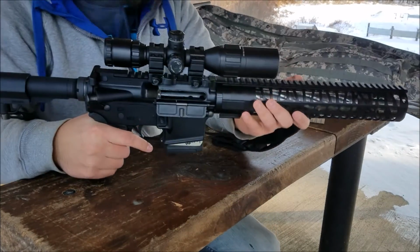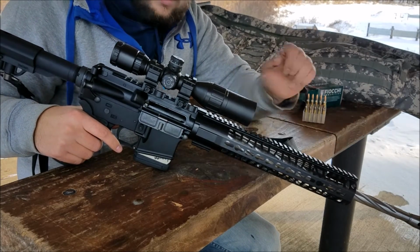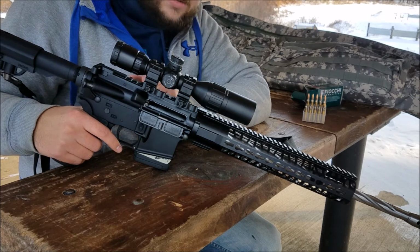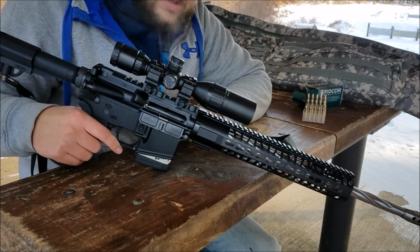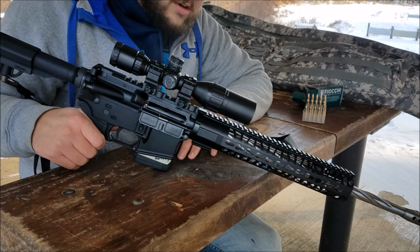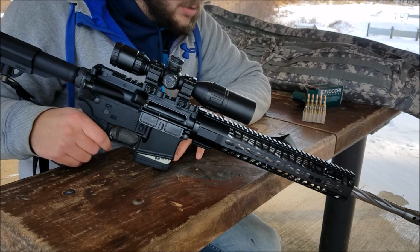While the barrel's getting hot, one thing I do have to say, I really like this UTG scope. I don't know why people talk bad about UTG scopes, and I know that they had some bad problems with other things, but this UTG scope is really nice. The mil dots work really, really well. I'm sighted in at 50, so at 200 yards I should be dead on. At 300 yards, it's one mil dot down. Works perfect.